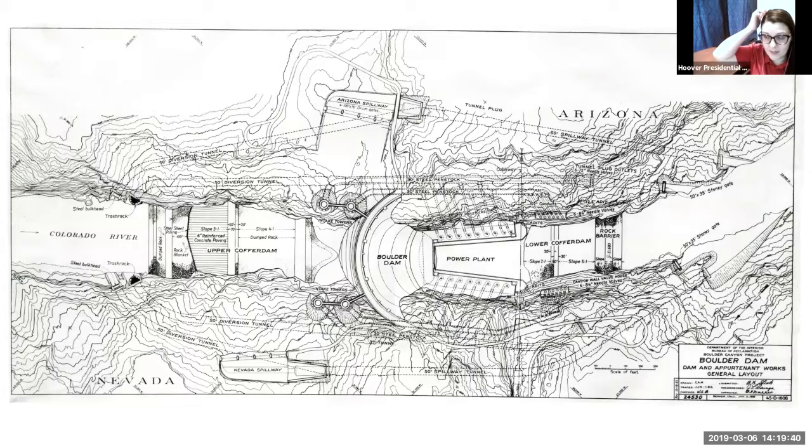Now this type of map is called topography, and you see all these squiggly lines up high and down low here, and they show us elevation. And the elevation that these lines are showing us are actually below sea level. Sea level is where all things are equal. Mountains sit above sea level, and then this sits below sea level. The Grand Canyon sits below sea level.